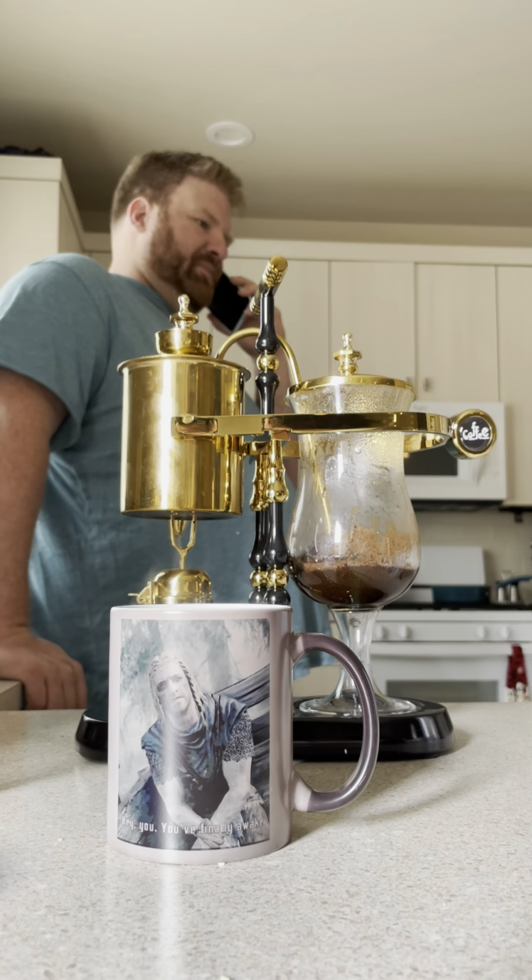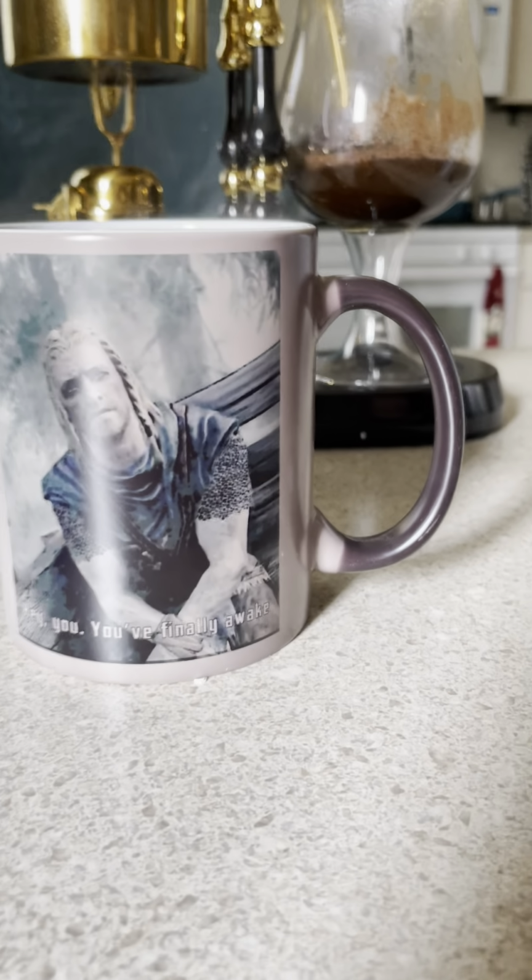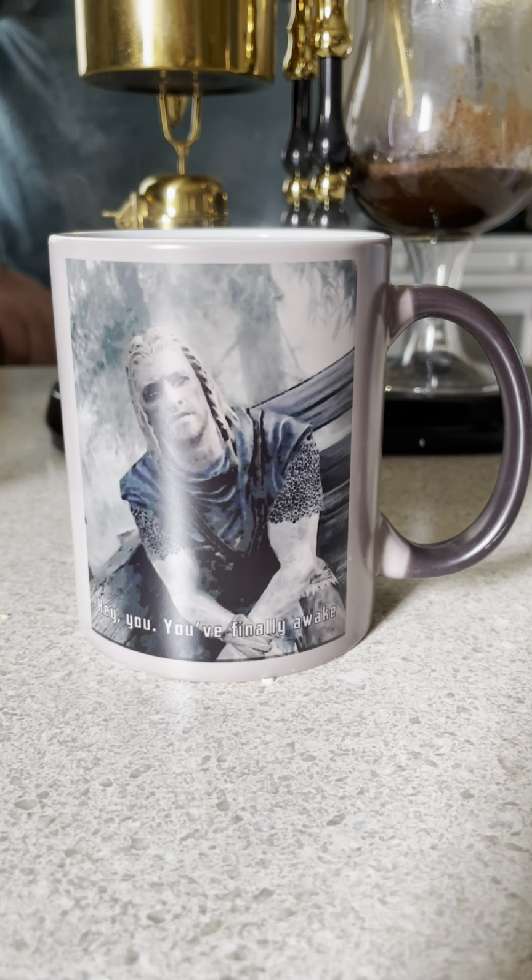Homeless guy lives back there behind the, we keep telling the business, but nobody cares. Oh, it's creepy as all get out. Yep.